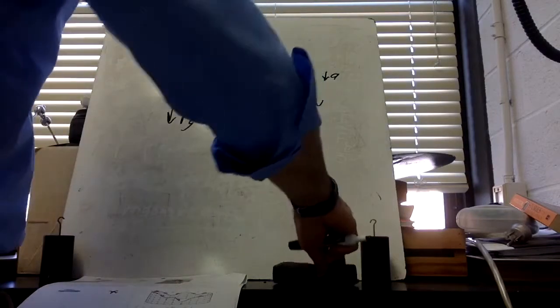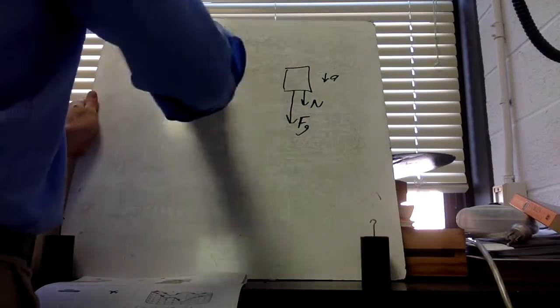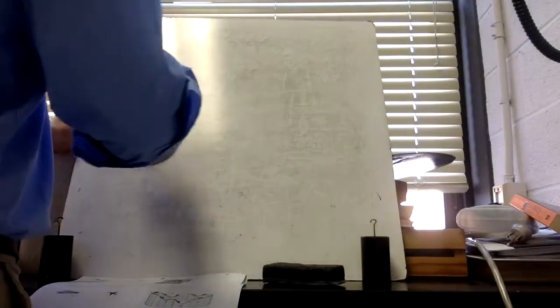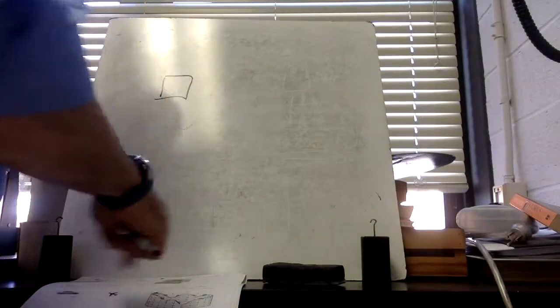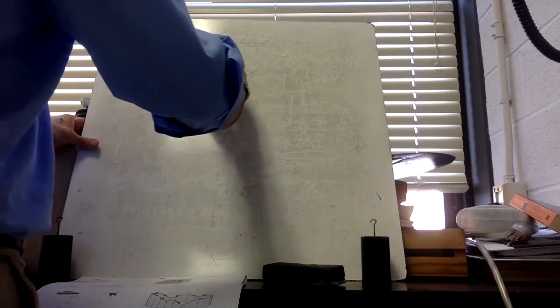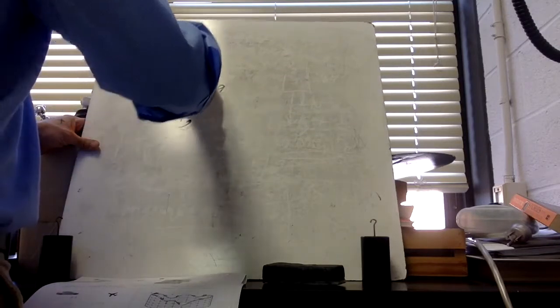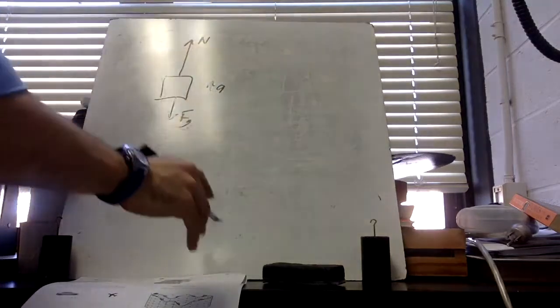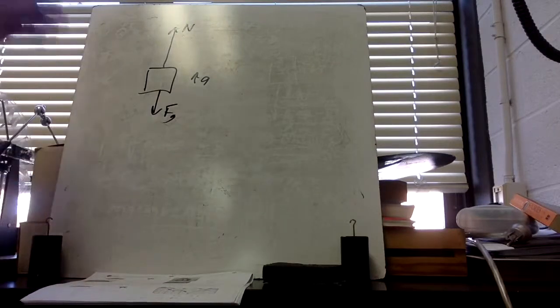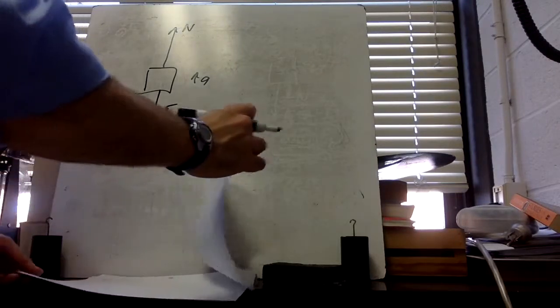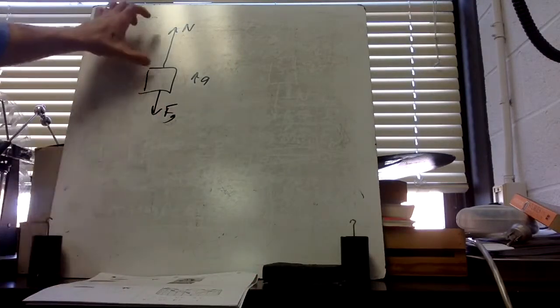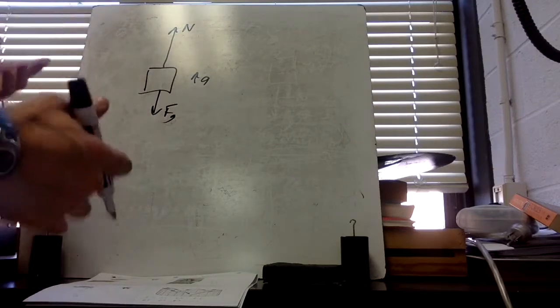And then what about when you're at the bottom of a curve? If I have a roller coaster car or an airplane at the bottom of a curve, something like what's in the packet, in that case the direction of the acceleration is upward. That means that whatever the force of gravity is, the normal force has to be greater. So it's at times like this on a roller coaster where you feel heavier. If you're putting your hands up in the air, it's actually harder to keep them up at times like this because the seat is pushing up on you more and you feel heavy.